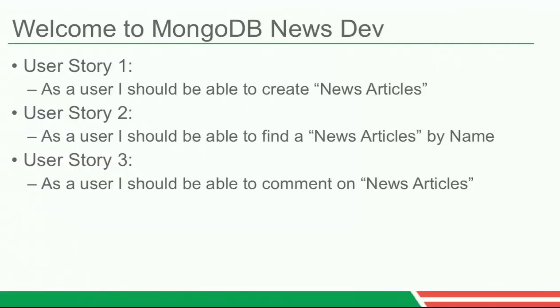Well, one of the big appeals for MongoDB for many people is I may be working on an application that has many releases, or I'm working in an agile project that has many sprints. So imagine I've done the first two stories and I've shown my product manager and he goes, that's all nice. You can create articles and you can find them by author. That's really nice. We can put a UI in front of it.